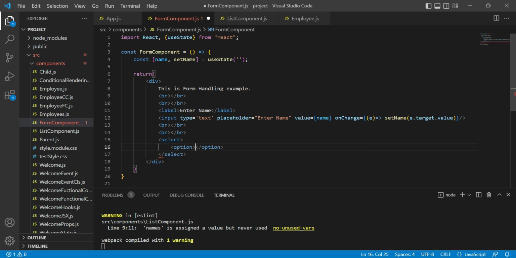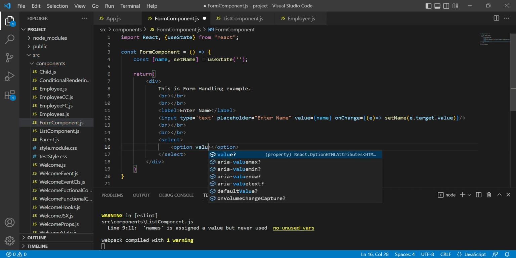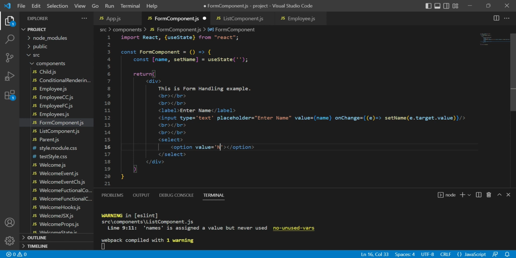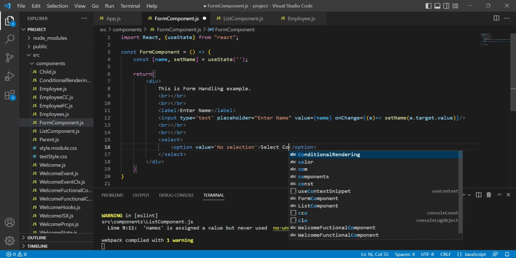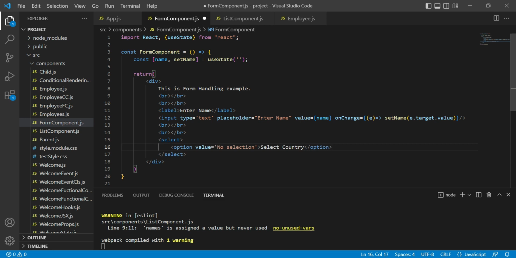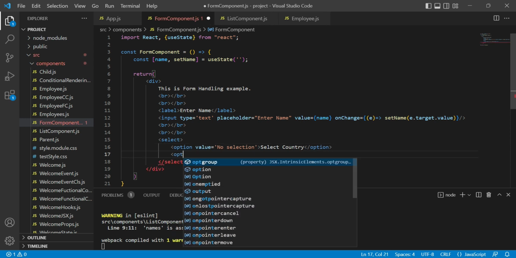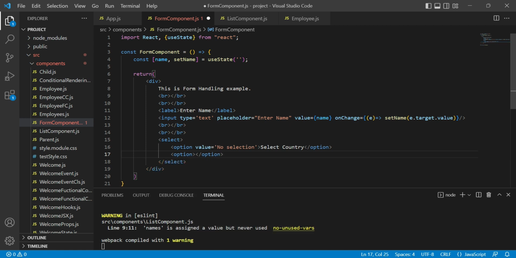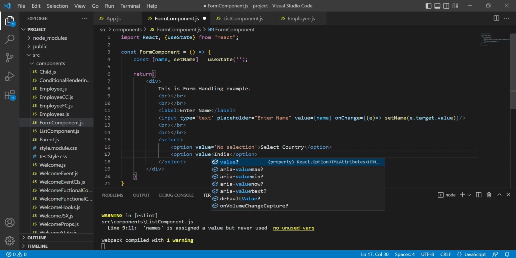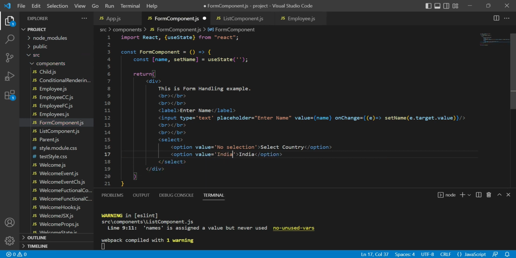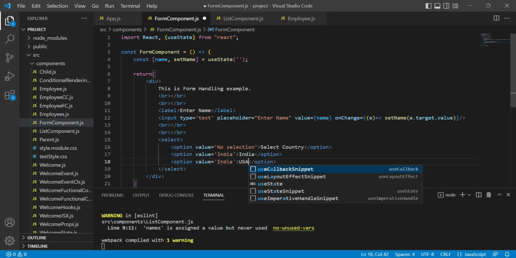So option value no selection, and let's say select country, and let's add another option, India, and set the value as India, and add another one, let's say USA.